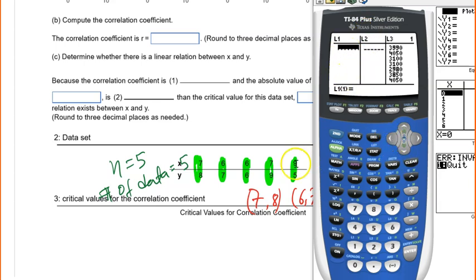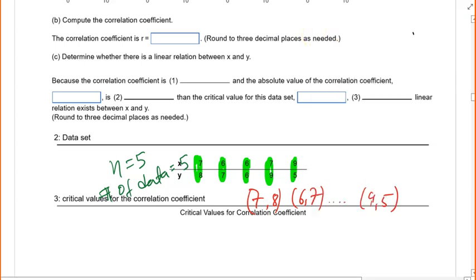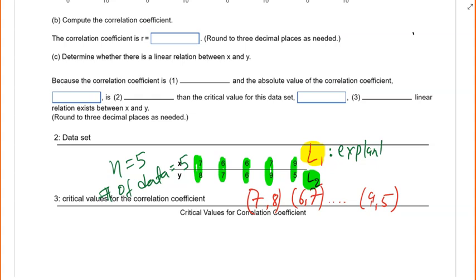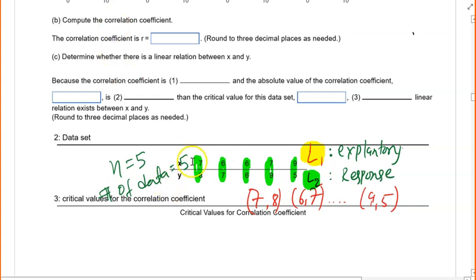Now I put the data, which is x, always the x variable in L1 and the y variable in L2. In other words, response variable in L2, explanatory variable in L1. Always I have to do that. Okay, L1 is the explanatory variable and L2 is the response. Okay, let's put the data in L1. Let's finish putting the x variable in L1.